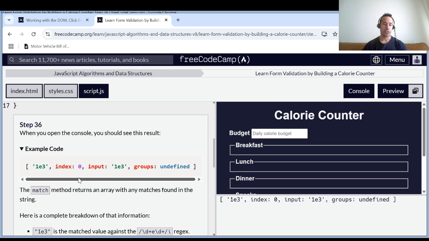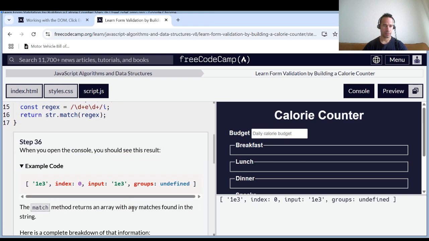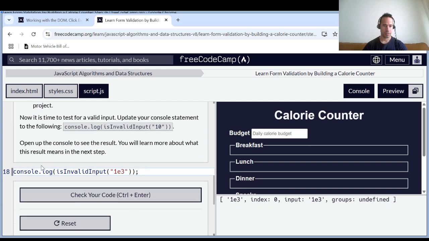When you open the console, you should receive this result. In the zero input, return groups undefined. Yes, it calls that and it returns index at zero.